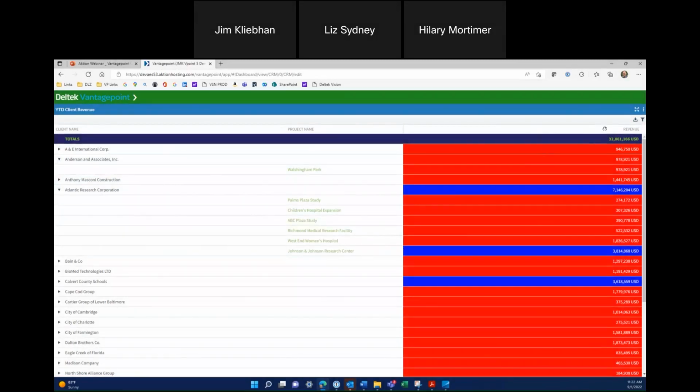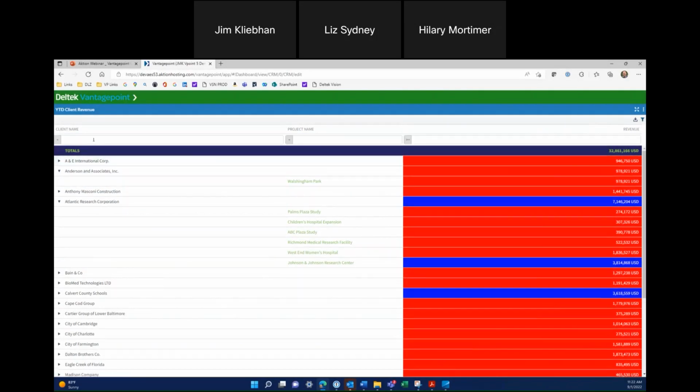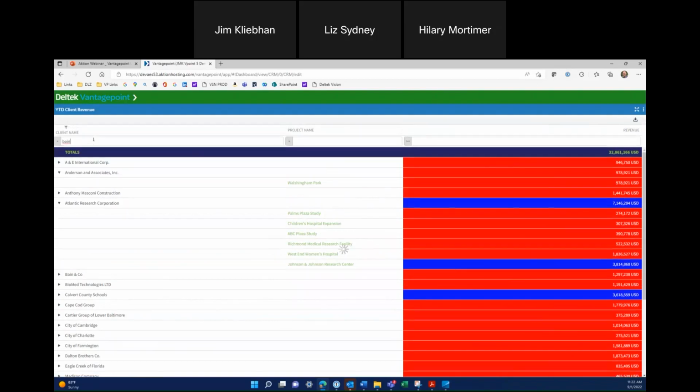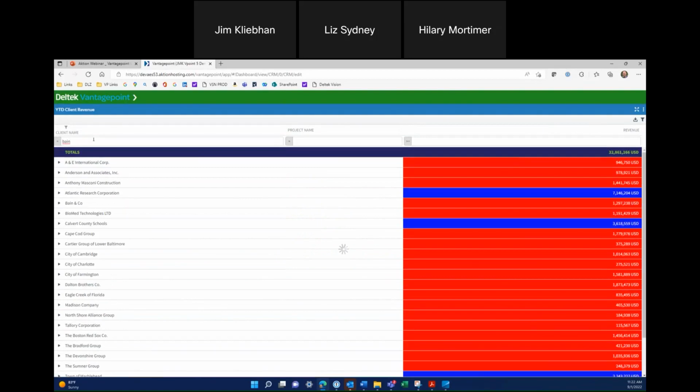You can also, in often cases, filter the information. So be able to look at this in terms of certain client records. I might want only Bain and Company. All right, and I showed this earlier. I might be doing something here, but it allows us to select the individual companies to see that information.